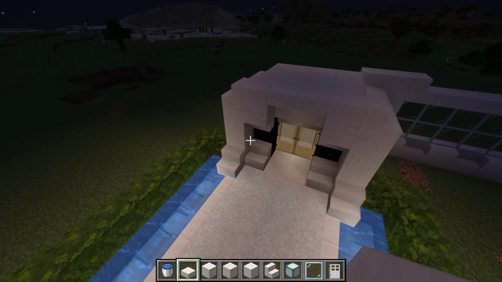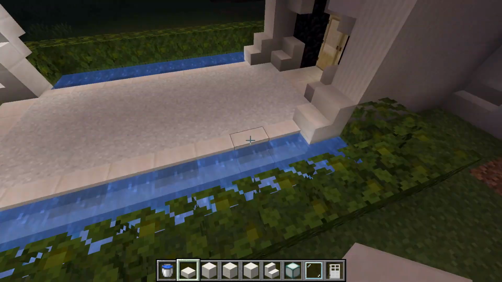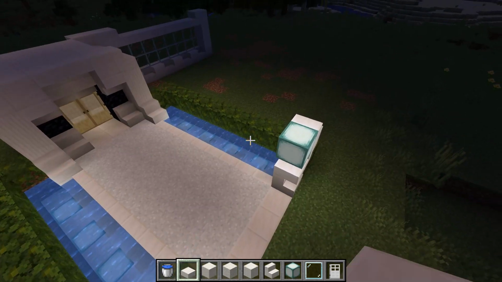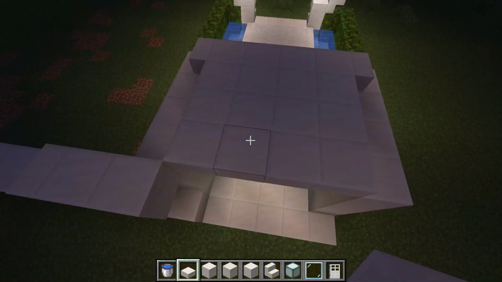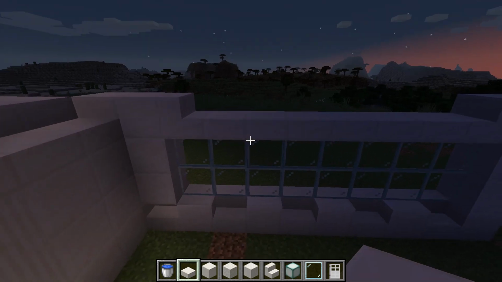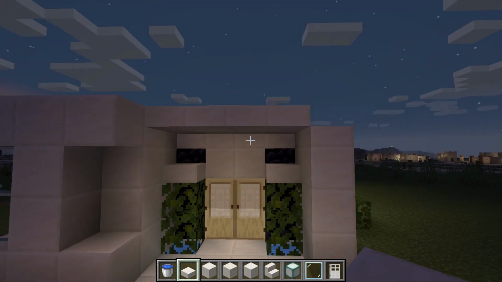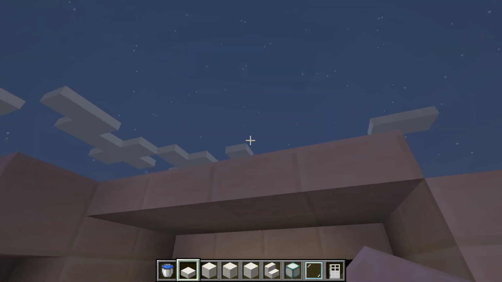So, I decided to just do some jungle bushes on the side and then some water decoration and some lamps at the front. That's all I got. Those are the only things I had in stock for the front. But as you can see, I already went ahead and did another wall. But I just want to show you how I started over here. I also made two little plants that are stopped by a slab of quartz so they don't overgrow the whole place.